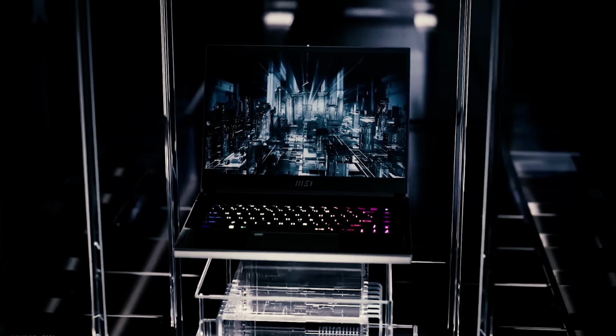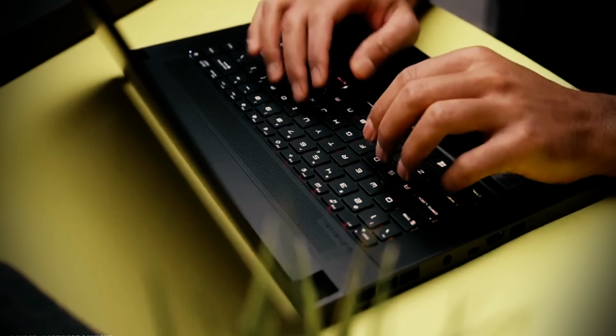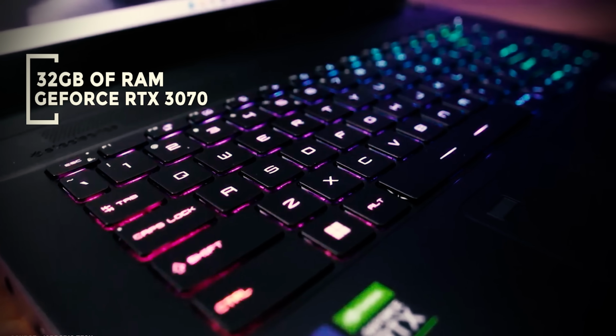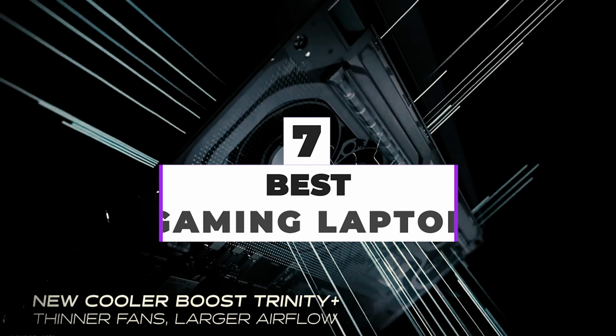But gaming laptops have improved a lot over the past few years, most notably thanks to more powerful and efficient GPUs from Nvidia and AMD. Plus now Intel Arc GPUs are entering the market, bringing some much needed competition. After hours of research and after taking experts' advice, we have listed the 7 best gaming laptops to help you choose the one that suits you perfectly.